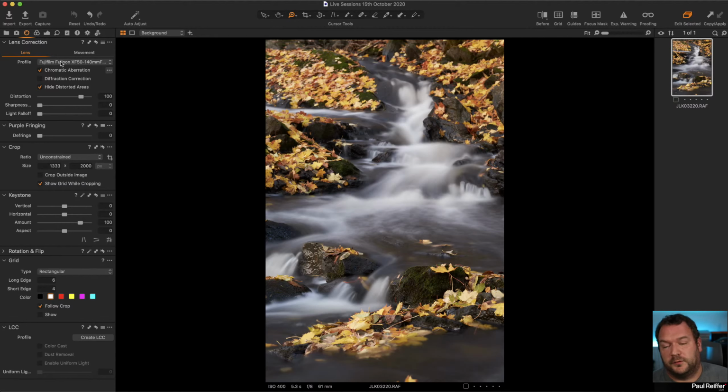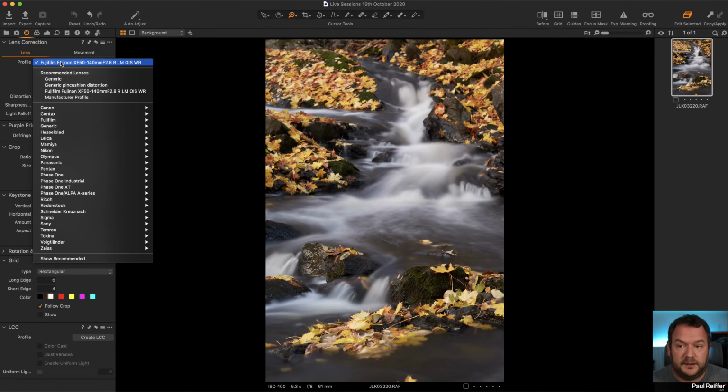So it's loaded in the lens profile this was shot in. That's great. If it hadn't, we would have chosen either the generic one or tried to find the lens that matched. Of course, if you find your lens has loaded in and it says manufacturer profile, great. That just means the camera has told Capture One information about the lens, so Capture One can make some decisions on it. Failing all of that, stick with generic. If your lens isn't listed or it doesn't have the manufacturer profile, either way, stick with generic. It's going to give you the best result.